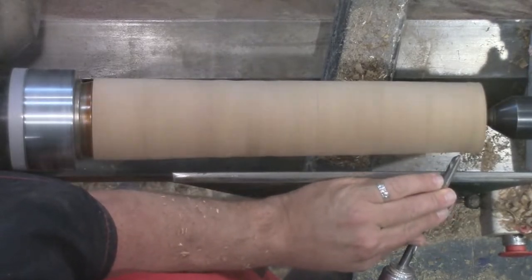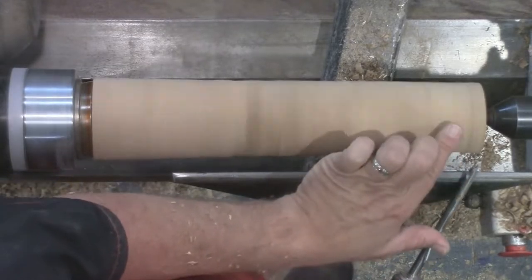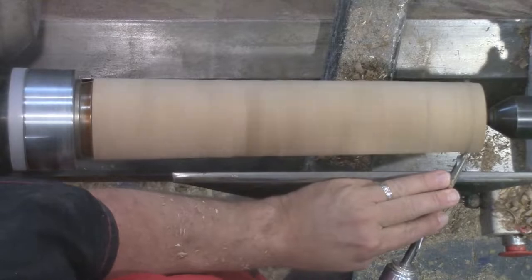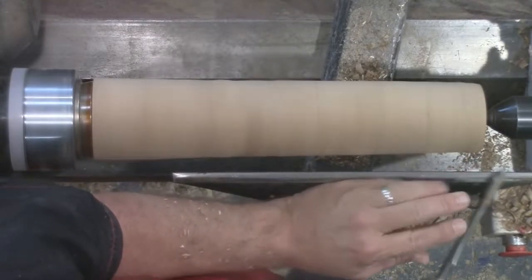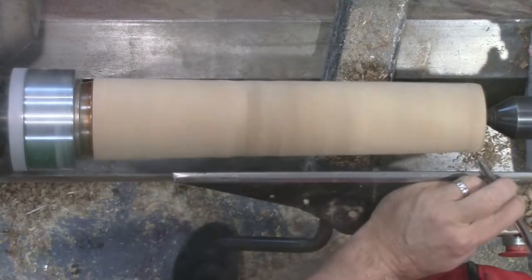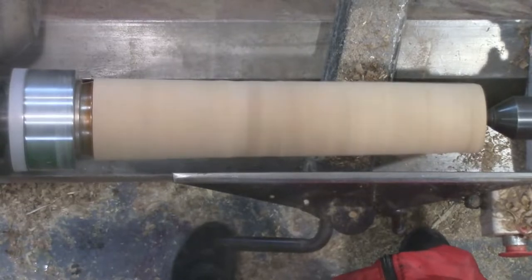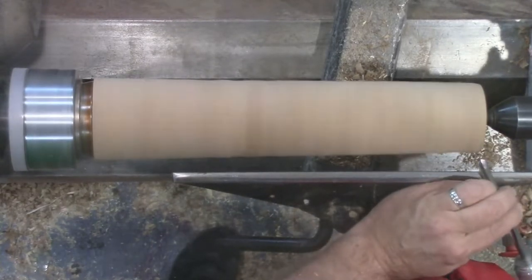First, I'm going to establish the diameter at the very top, and we'll leave it as much as we can get. And you can see how it's out of round here. Okay. And I'm going to turn that speed up. And with spindle work like this, speed is your friend. So I'll take her up to about 2,000 right now. When I go inside the cup, I might slow it back down.